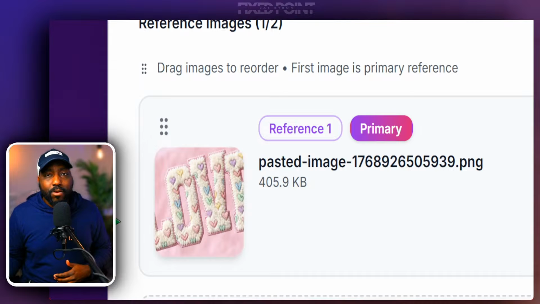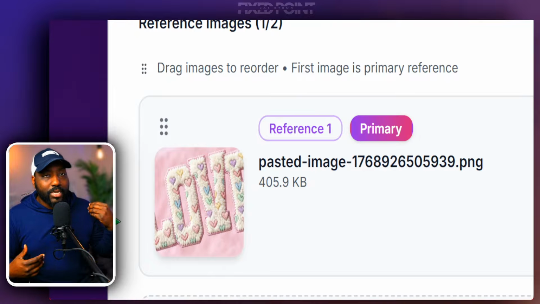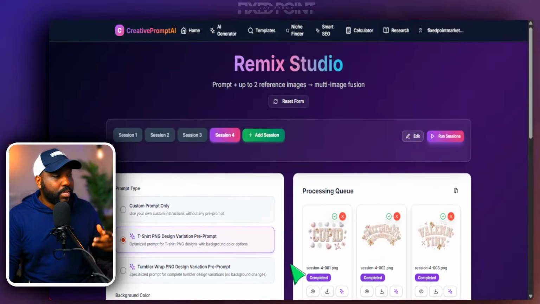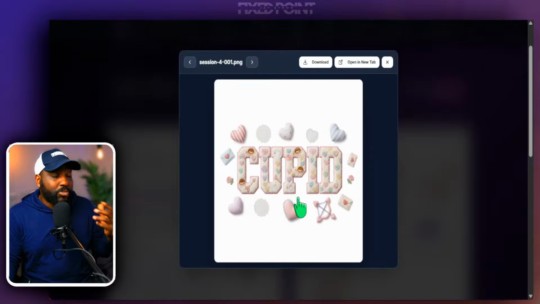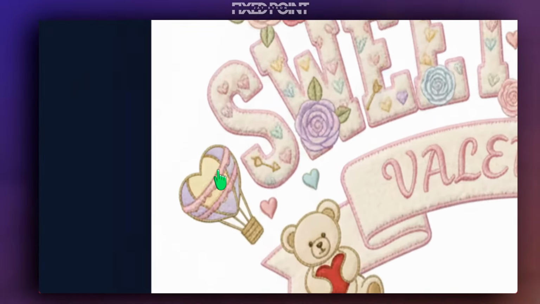You can't get that all the time with prompts. If you just have a prompt by itself, it may not nail the style. It may not get the style down. But because we were using reference images, it's going to nail that style down. And because we're using this intuitive creative prompt system, I'm sharing this with you, right? We're able to create these products in no time. Look how beautiful these things came out. Following that same exact style.